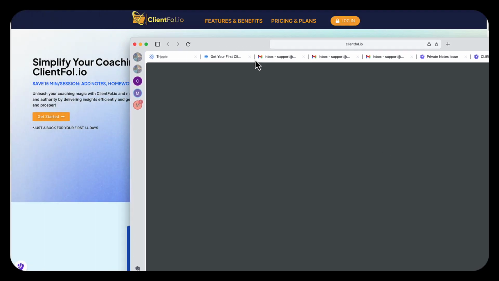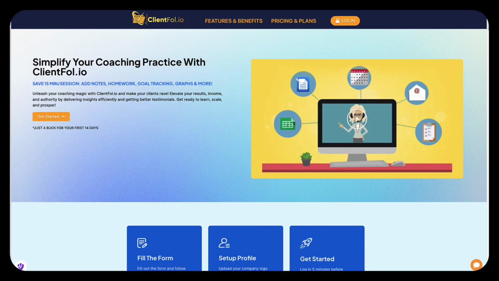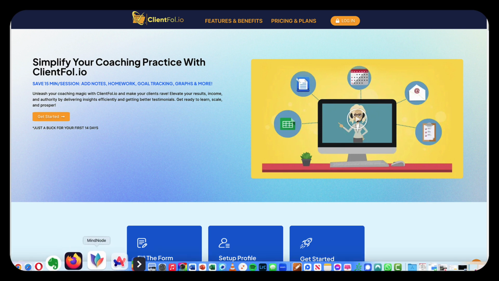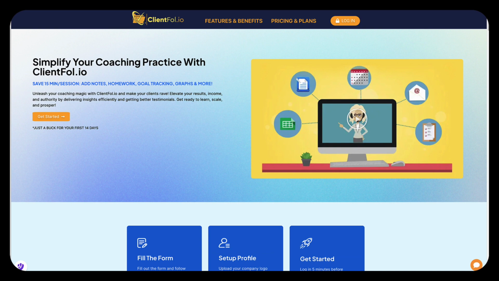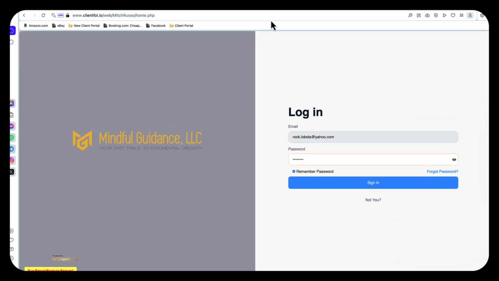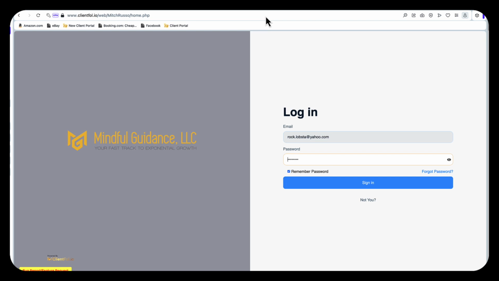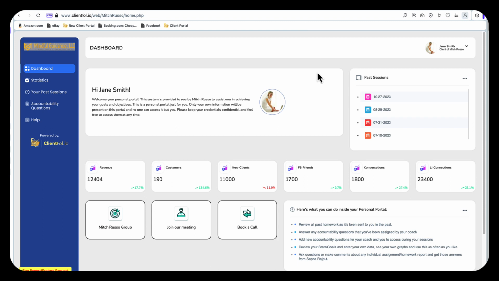Now let's take a look at the software itself. But before we do, I also want to show you what the client portal looks like. So let's go there first. This is the client portal. When your client gets their homework, they get to log in, and it looks like this. When they log in, this system is designed to deliver very targeted information to your client. The first thing it's going to do is show them the 4 most important things they need to know, and then I'll get into some of the other details of the screen in a minute.